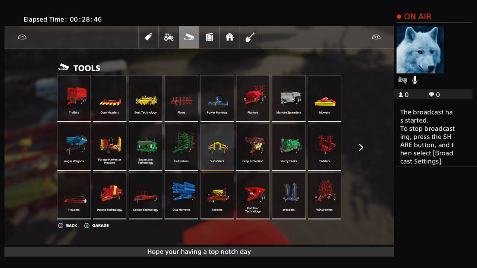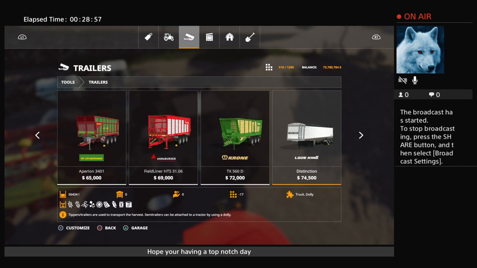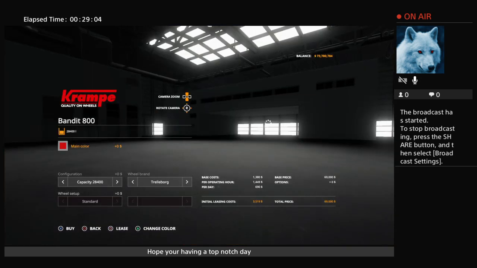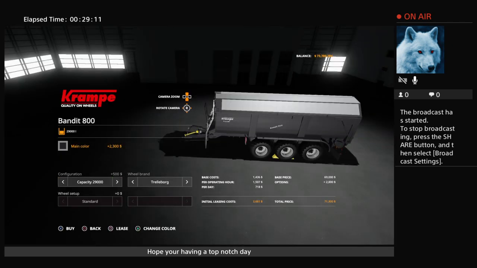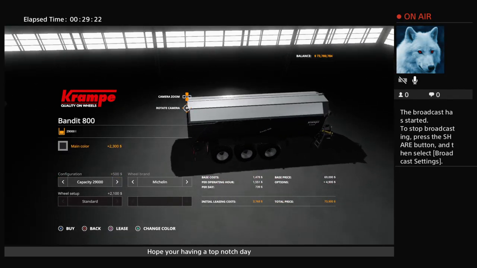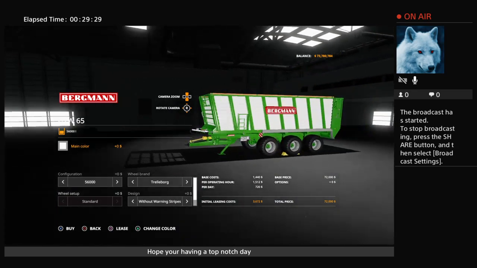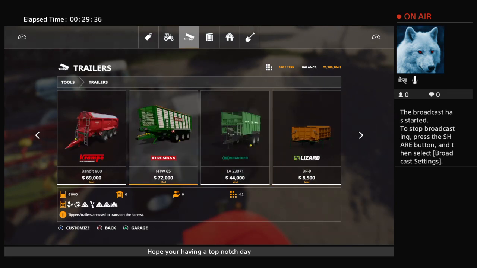I don't know what I'm looking for right now. I guess I can't put a trailer hitch on those. I guess we'll get one of these to haul lime around to dump at fields when it's time to refill the lime, because it'd be easier. We'll get this one and paint it black. Capacity is going to be 29,000. Just the one with the doors. Yeah, so that's what's going to have a trailer hitch. Never mind, I can't put a trailer hitch on it. Damn. This has got a trailer hitch, but it's not for fertilizer. Yeah, I don't think I can.